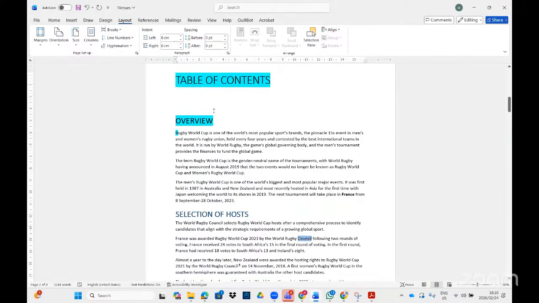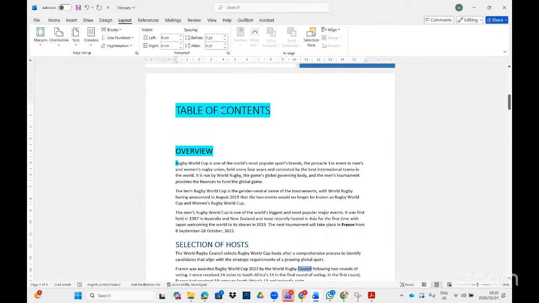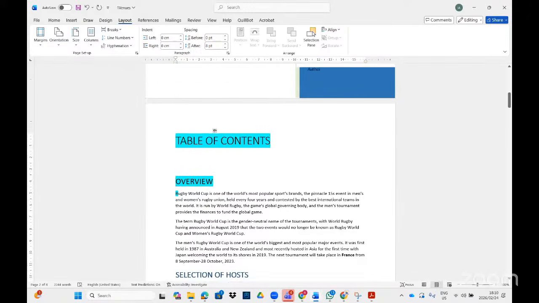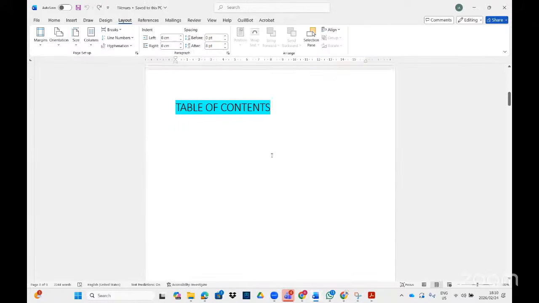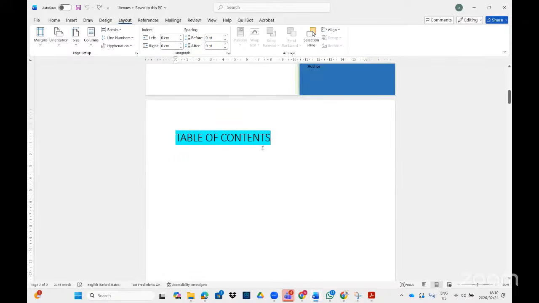And then after that, we make sure that we delink. Let me undo because the page number here, we can also put it here, just after table of content. Then we go to break and continuous to separate them.